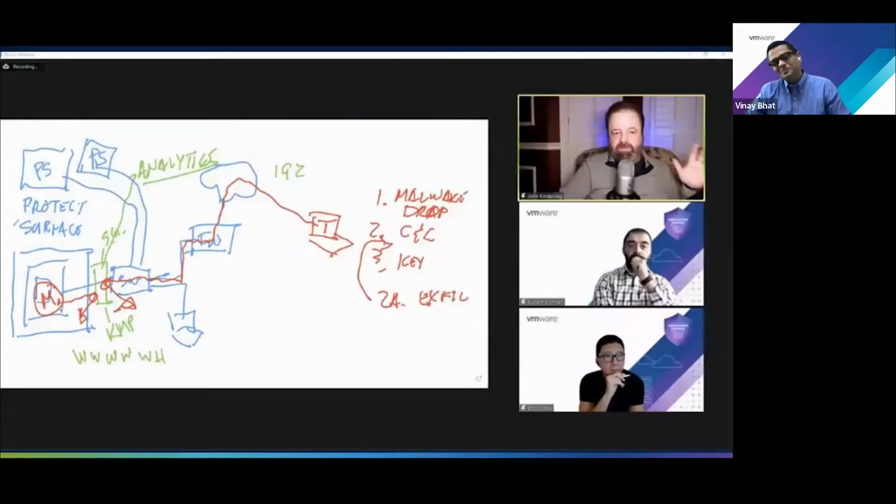Now, this is one of the webinars that we did on 15th of December. The guy on the right at the top is none other than John Kindervag, and the other two gentlemen are from VMware, Bisham and Elton. And the diagram on the left. This was a question that was asked to John: So John, in 2010, when you envisaged zero trust security, what did you have in mind? And why do you think that zero trust security could really help? The diagram on the left is something that John himself drew.